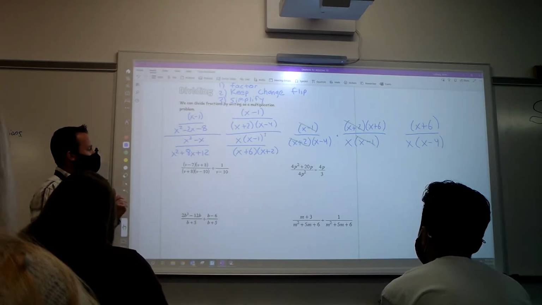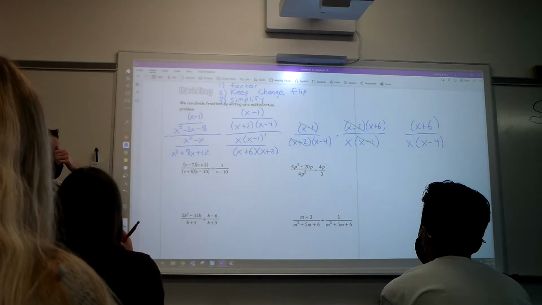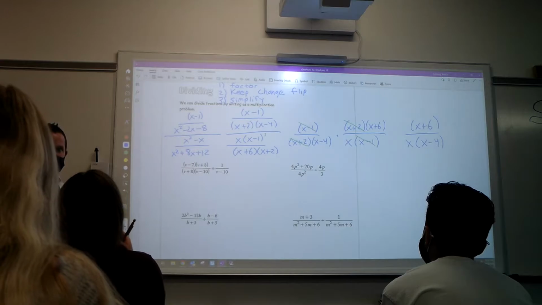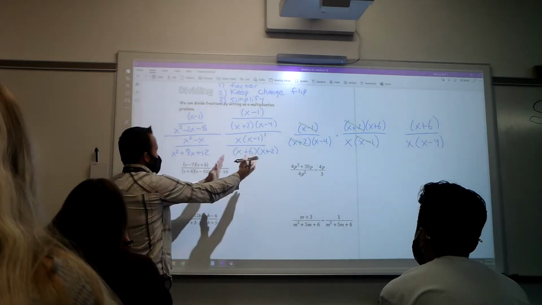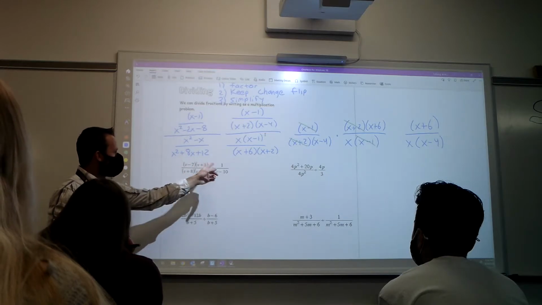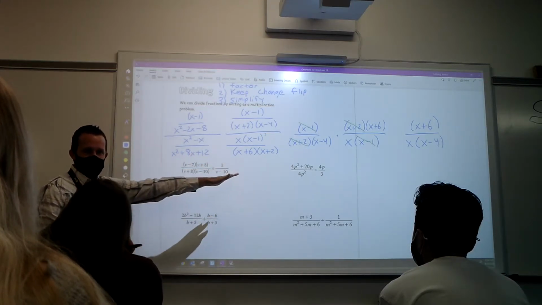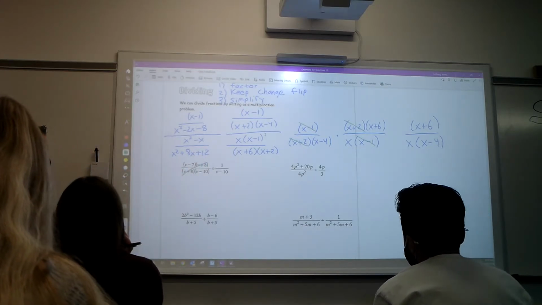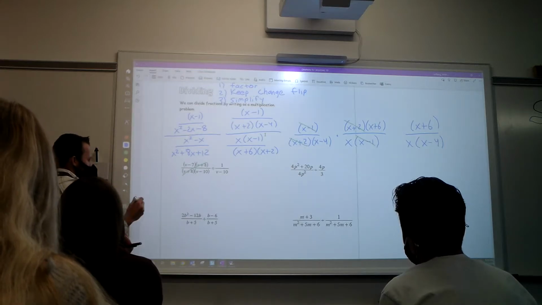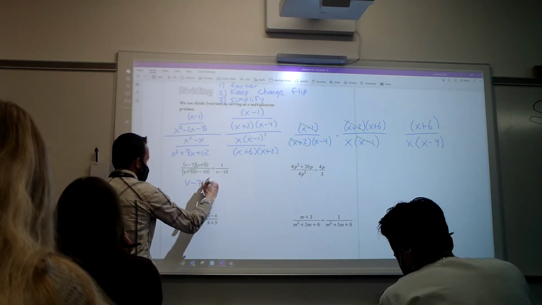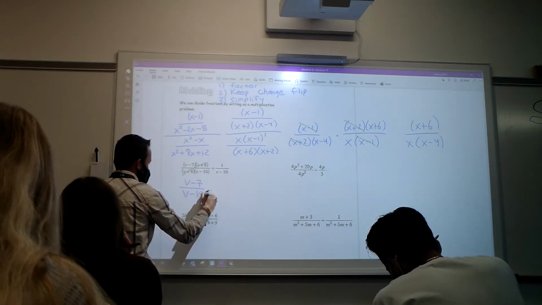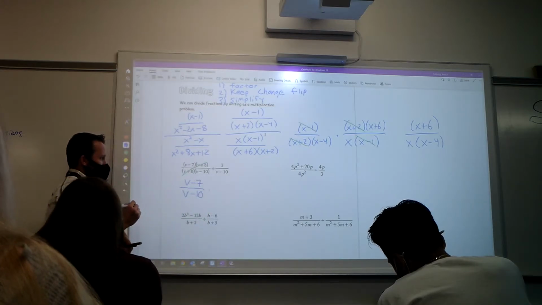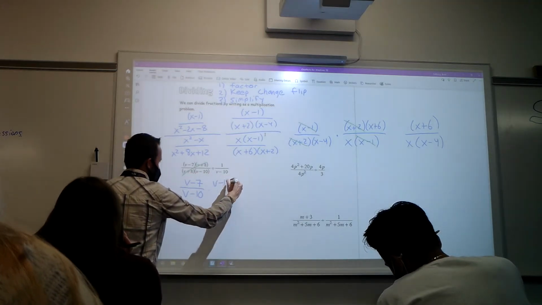Hey, someone's going to ask, so let's go to this next problem here. Can I cross out those v plus 8s before I keep, change, flip? As long as it's on the same fraction, we're okay. What I couldn't do is start crossing out across the divide. Does that make sense? So, to make life easy, can we just do that? Sure. Let's do keep, change, flip. So I'm going to do the v minus 7 over v minus 10. That stays the same, so we keep that the same. Change that divide to a multiply, and then we'll flip it over so it's v minus 10 over 1.